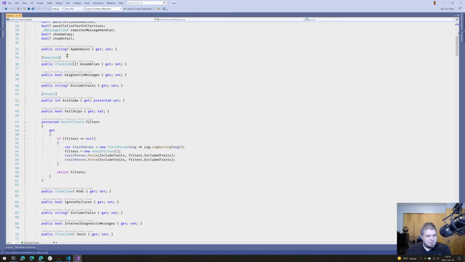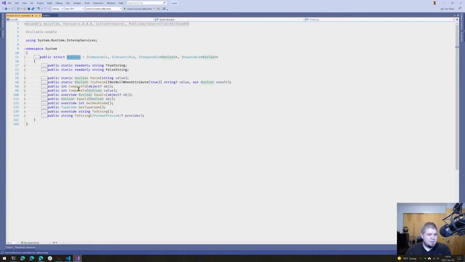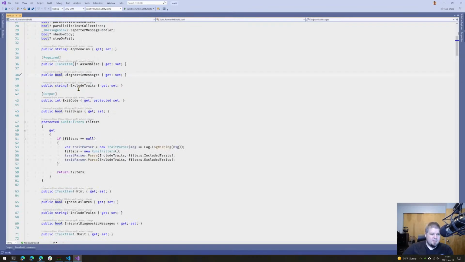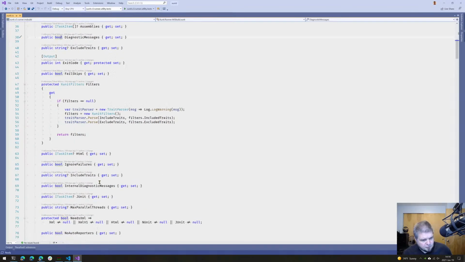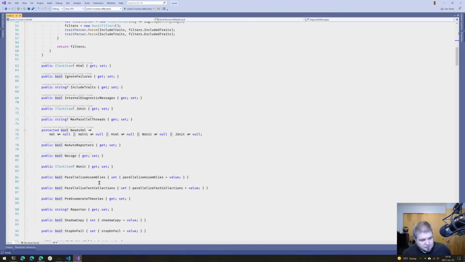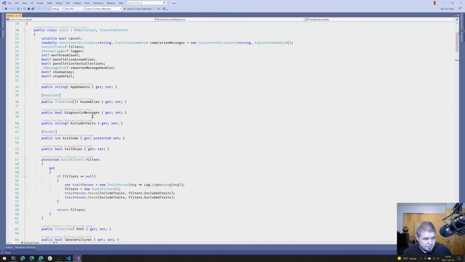Because unlike nullable string, which is a nullable reference type, nullable bool is like a legit thing, right? Because a bool is a struct. And so that becomes nullable of bool. Sorry, nullable of bool. That's my alligators. So my guess is I just want setters for all of these.